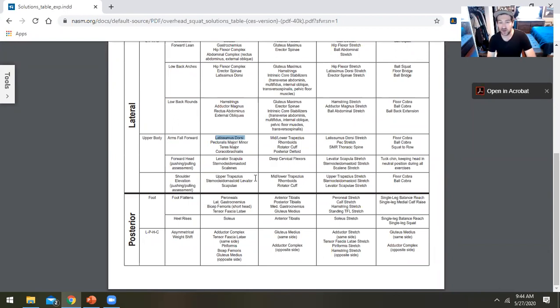And that's where our next muscles come in, the pectoralis major and the pectoralis minor. Both of those are going to be overactive. Your pec major is primarily in charge of horizontal adduction, but that puts your glenohumeral joint into an angle where it wants to come forward around the front of the body.